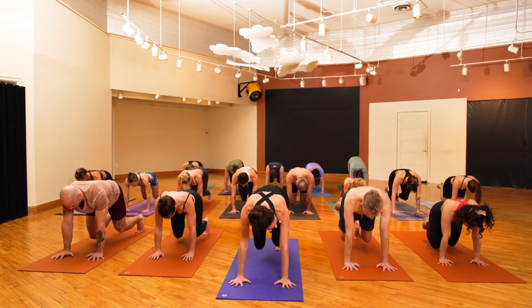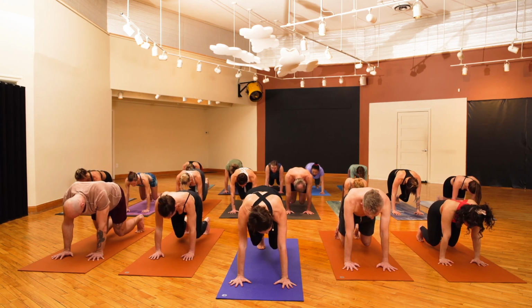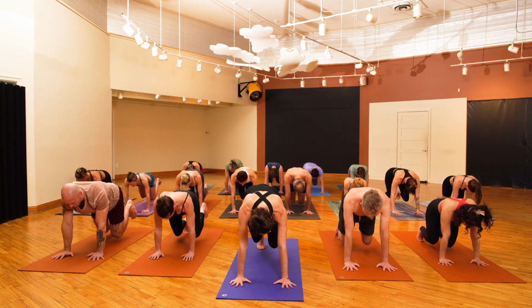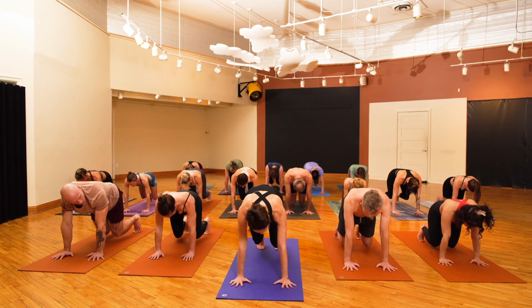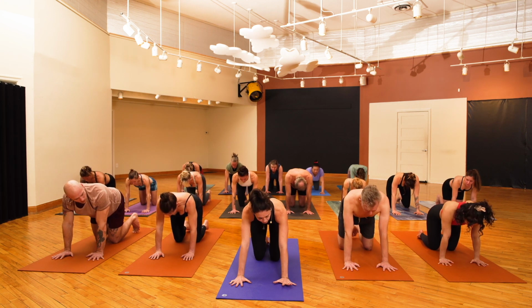Notice if things are shaking around, that's okay. If you're moving too much, then you want to just keep the toes on the mat. Just bring the right toes down if you lifted them. Keep the knees exactly where they are and lift the left toes right up off the mat. Strong through the core, push down through the palms, start to feel the stability in your shoulders. Good, and then bring the left toes down to the mat. Bring the knees back down to the mat, and then just sit back into a hero's pose here.